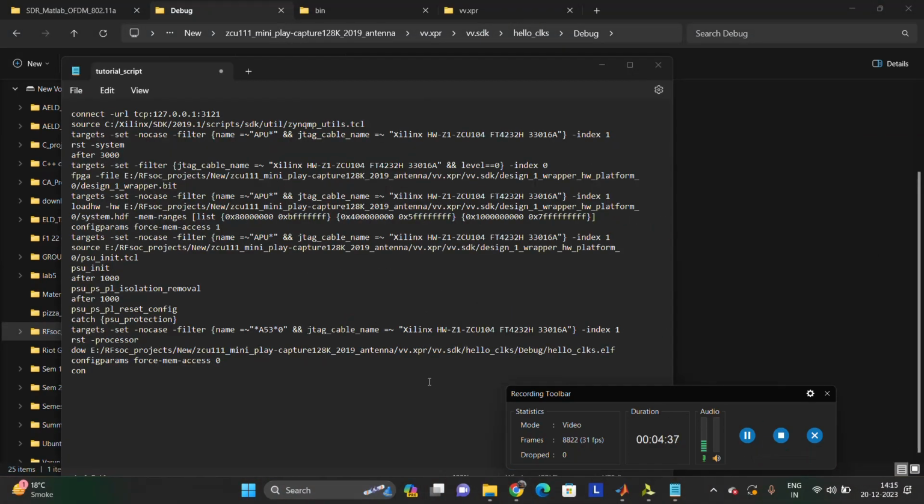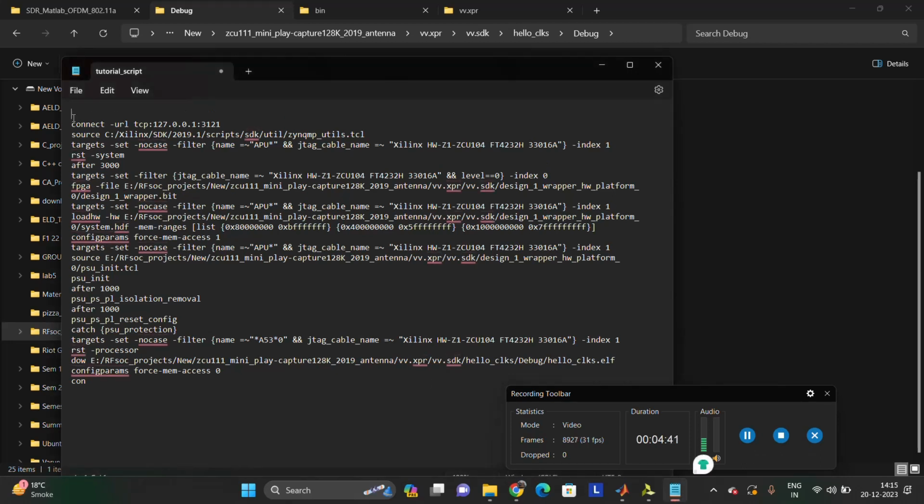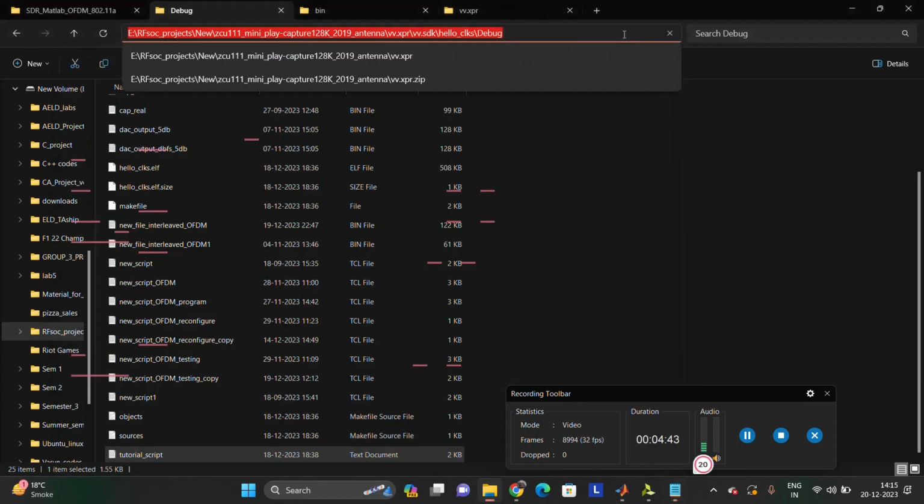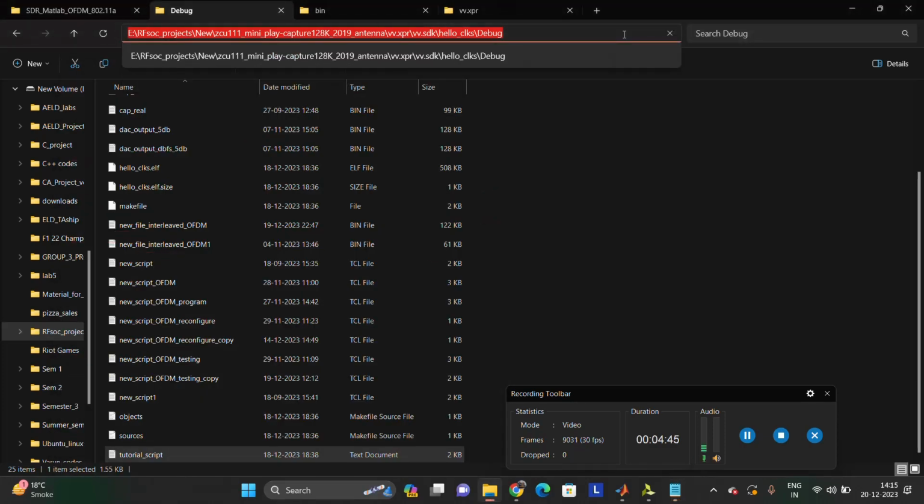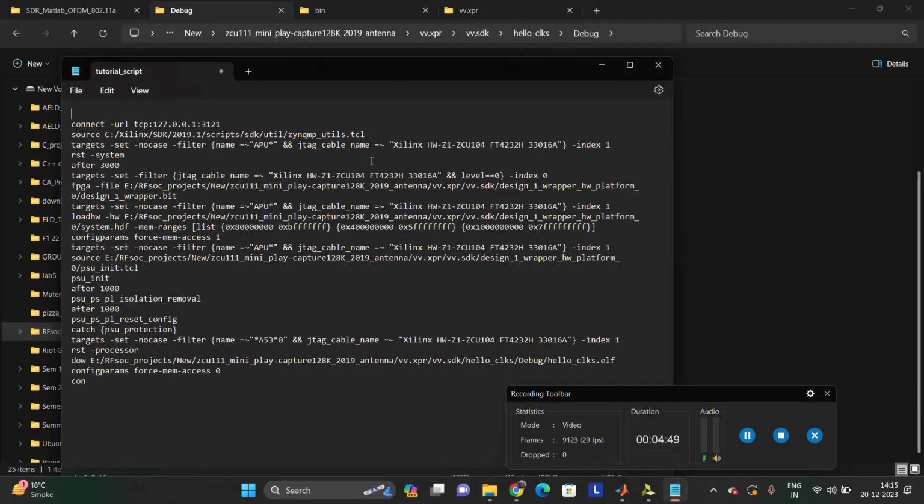Now for this tickle script, firstly I will give the tickle script a path where the tickle script is situated, that I can copy from here. And I can paste it in the tickle script.